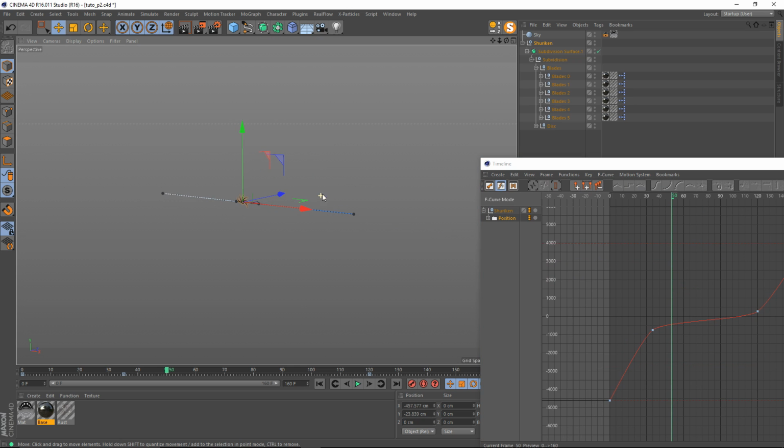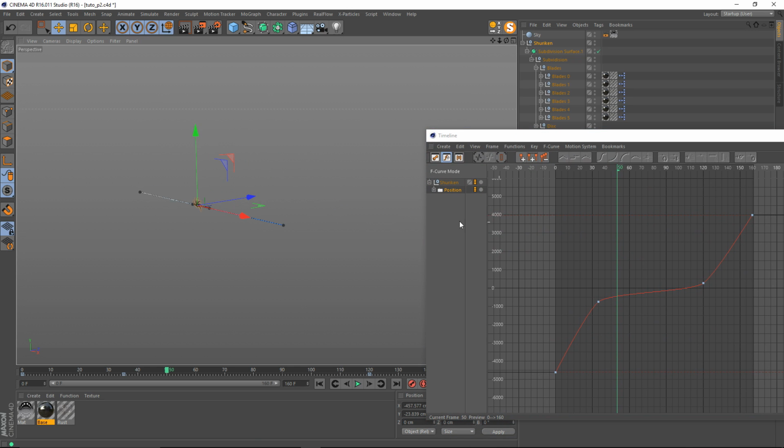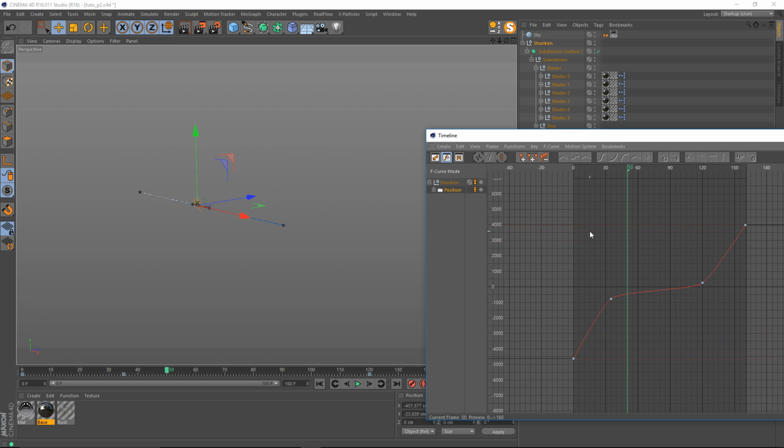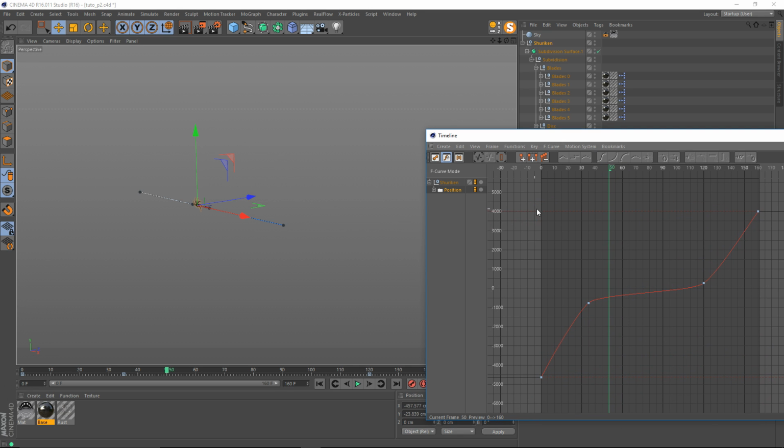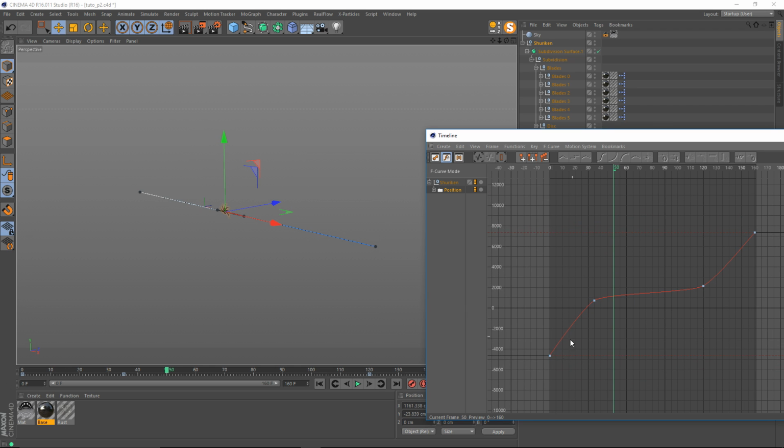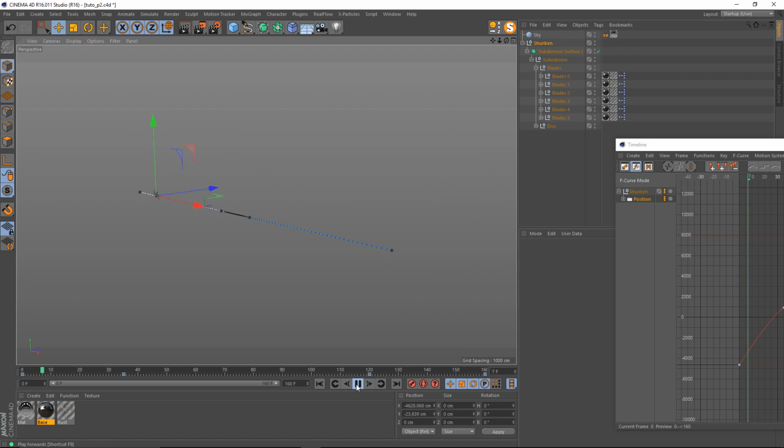And if I want to increase the overall distance traveled by this disk, I can grab this. I'm not sure if you can see this, but there's a dotted red line over here, and if I grab this line, you can see the cursor changes, and if I drag this up, this will increase all of our values incrementally. We are maintaining the same consistency between the keyframes and just increasing the overall distance traveled. You can see how this trajectory line changes in the viewport. And if I press play again, now we're traveling a greater distance and overall creating a more sped up effect.